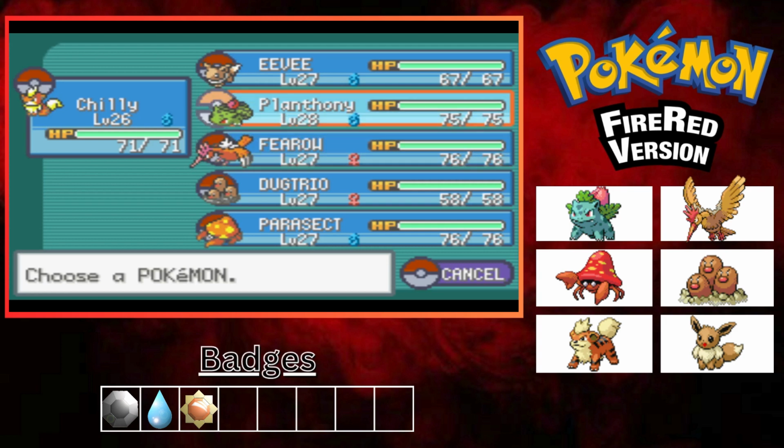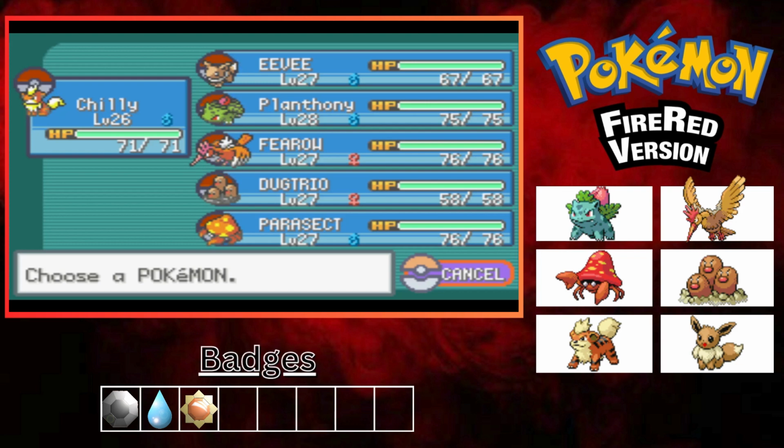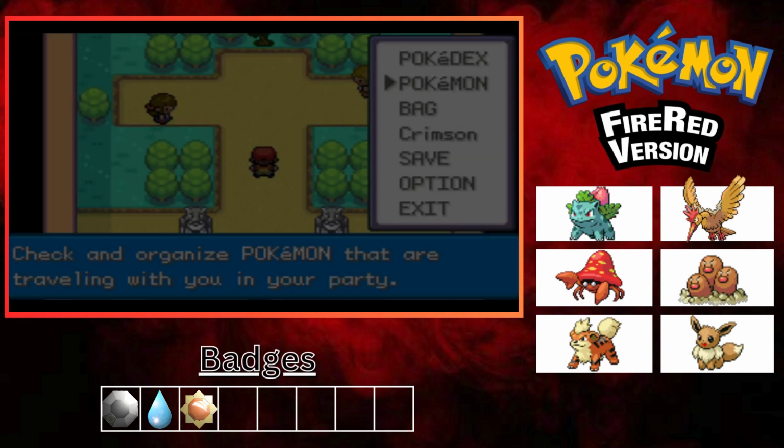So, this is a grass-type gym, so obviously Chili's gonna be essential to us. Although Firo and Parasect can be helpful as well, so that's something.